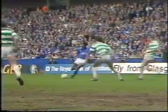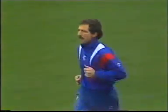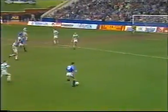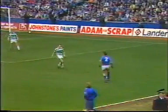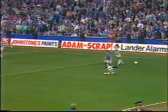Well, this is what the Rangers fans want to see more of from Mark Walters, stepping inside for the shot at goal, but Bonner's positioning made that look easy. Yeah, I would think that Graham Souness will come on and replace Ray Wilkins. Ray's given his all. I think the fresh pair of legs are needed now. Durrant now wandering into the right side of midfield, linking with Derek Ferguson and Nisbet, the youngsters on the Rangers side. Nisbet brought down by Walker. That was a clear foul by Walker.